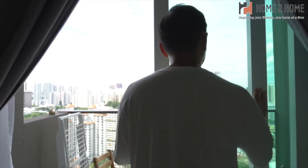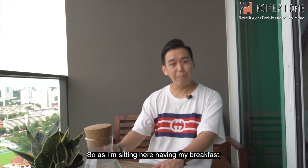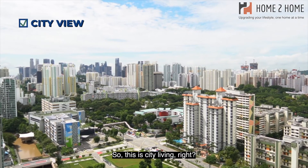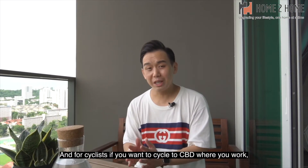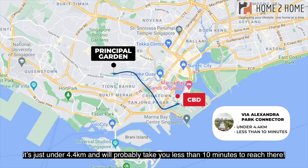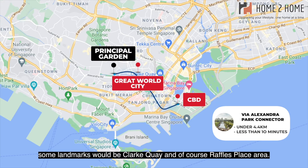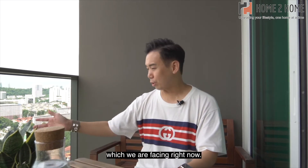Three panels of sliding doors let you open up very wide. Sitting here having breakfast, you are looking at Marina Bay Sands and the CBD — that's the kind of view we want. Right below is a park connector, and for cyclists, the CBD is just under 4.4 kilometers away, which takes less than 10 minutes to reach. The park connector connects you to Robertson Quay, Clarke Quay, and the Raffles Place area, with the park connector's side gate right outside.